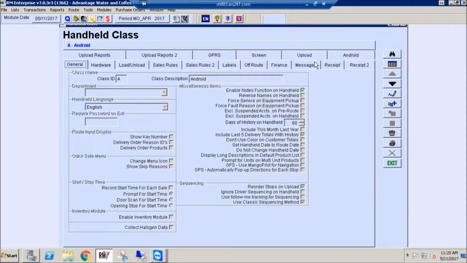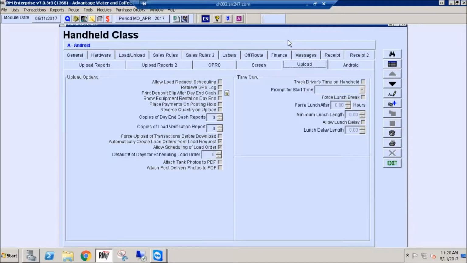Now, on the Upload tab, you will see a couple new options here towards the middle of the page. Automatically create load orders from load request is of course an option that has been there for quite some time. But the new options here are allow scheduling of load order or setting a specific number of default days that it will default to. Those are both new options.